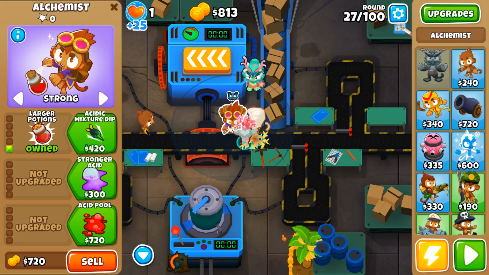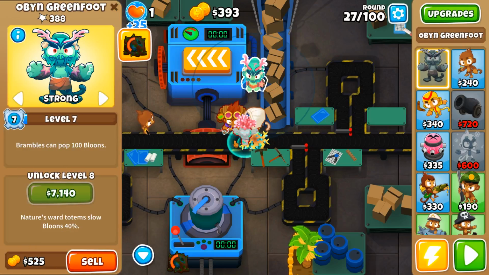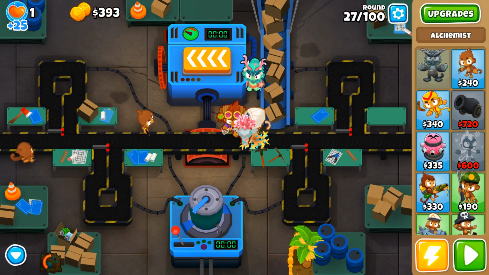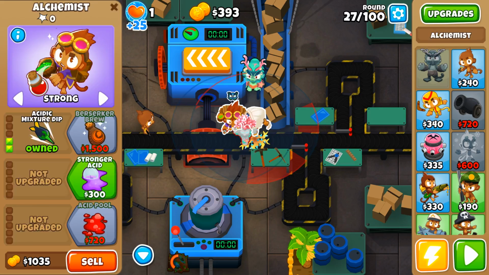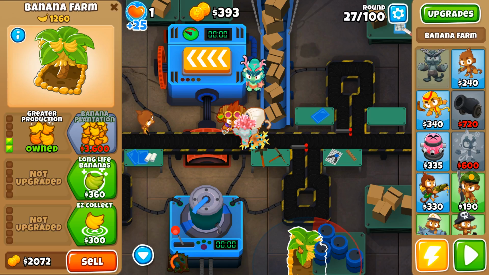Strong, giving with the Mexodip. So now I have Obin that of course can pop Black Bloons, but Obin's range, you can see that it's quite far. So not to risk anything, I'm gonna get an Alchemist 200 that can pop Black Bloons itself, plus the Mexodip on the ninja should make the ninja able to pop Black Bloons as well.